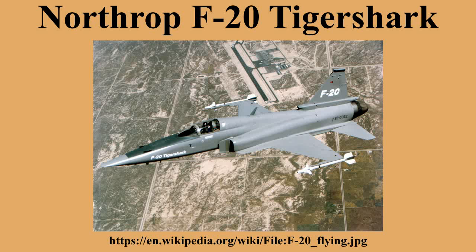The FX would have to outperform the F-5E, however, it could not use any advanced avionics systems that were also used in U.S. aircraft. Unlike the Mutual Defense Assistance Act programs that led to the F-5E, FX would be entirely privately financed. Moreover, the companies could not market the aircraft directly. All sales would be handled by the Secretary of Defense. Both Northrop and General Dynamics responded to the FX requirement.